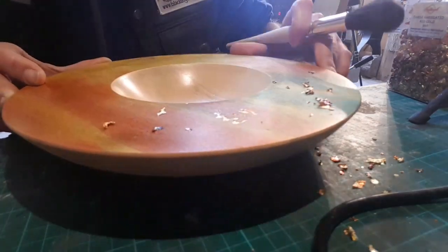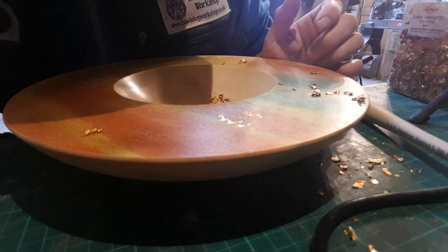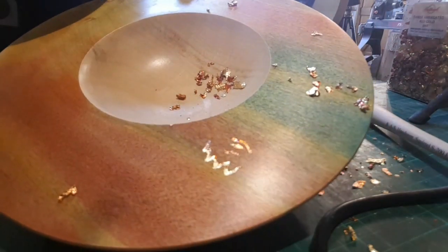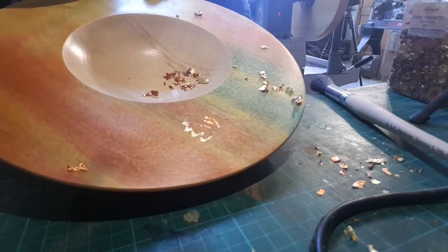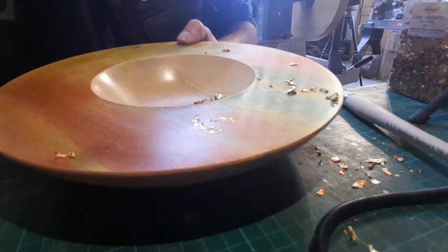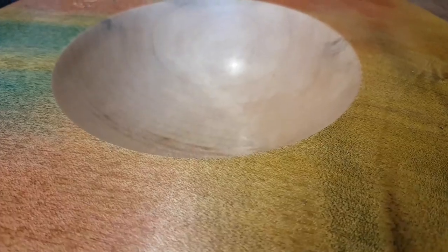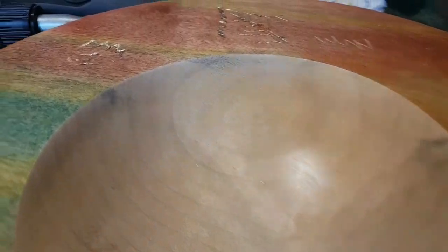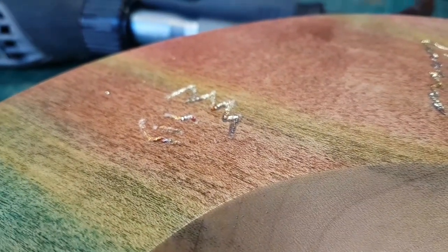Yeah, I think you can see it. I think that idea has promise. Definitely, I'm quite pleased. I think it's a bit out of focus for you, but that definitely has promise. Okay, so here is the first go. I think you can see that, okay.